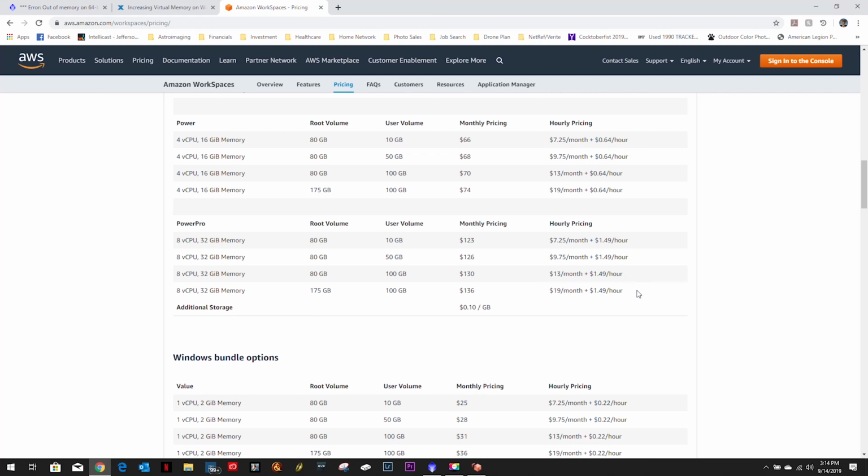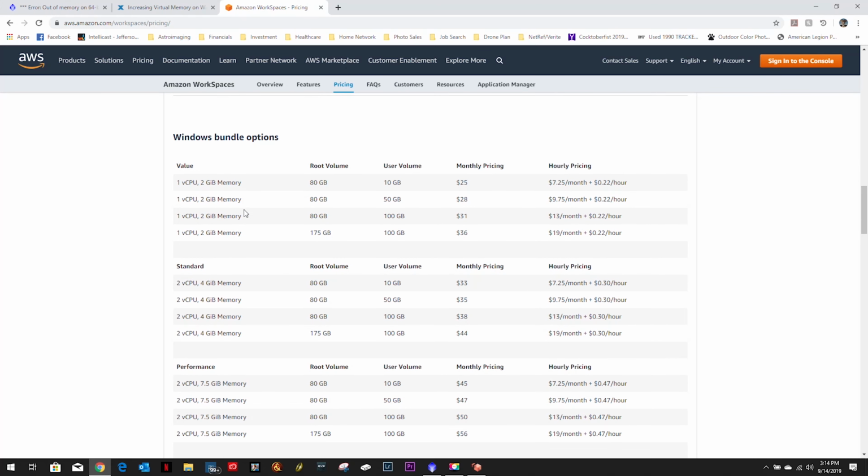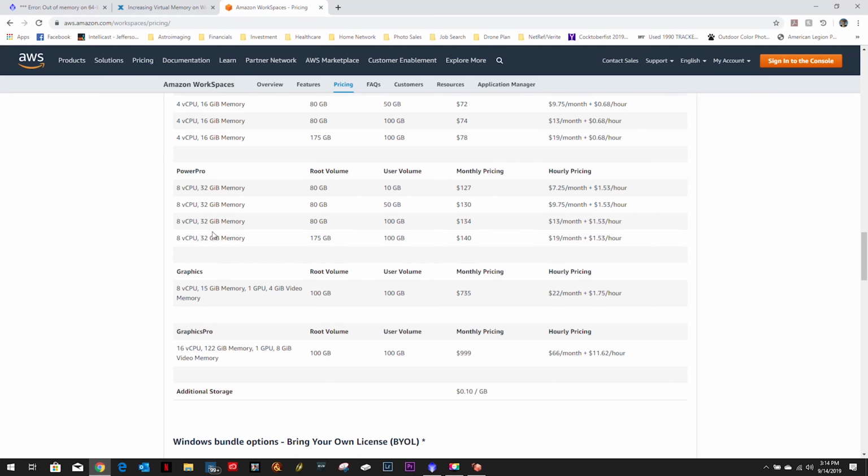So rather than chew into the per hour rate, I decided to terminate that virtualized desktop, and I went down here to the Windows bundles, and this Power Pro here is the one that I opted for. 8 CPUs, 32 gig of memory, 100 gigabytes worth of hard drive space.